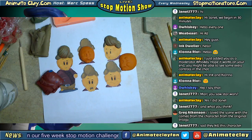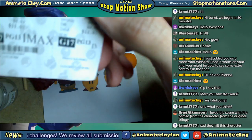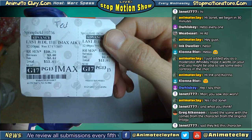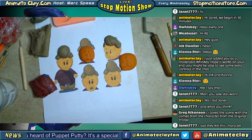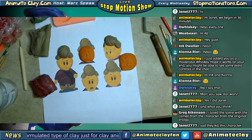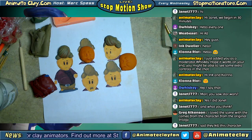I did see Star Wars. Let's see, when did I see that? That was on the weekend. You can see here, got one of my tickets. I don't want to give anything away. Hint, hint, Janet, don't give anything away. No spoilers, because a lot of people still haven't seen it. But I liked it somewhat. I wasn't a huge fan of a lot of what they did. I like a more serious film, and they threw a lot of comedy in there from the get-go. I don't want to make a mistake and give anything away, so.